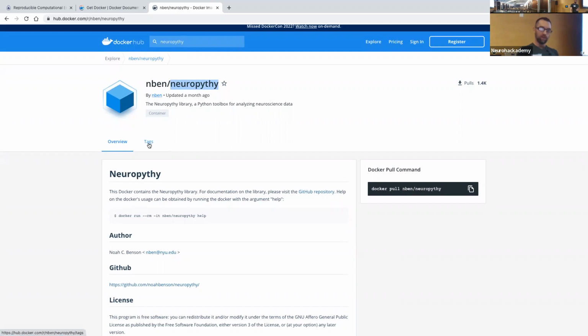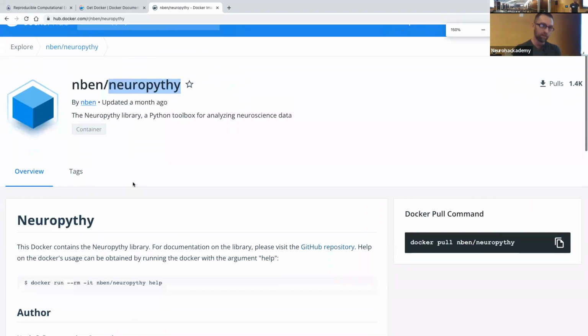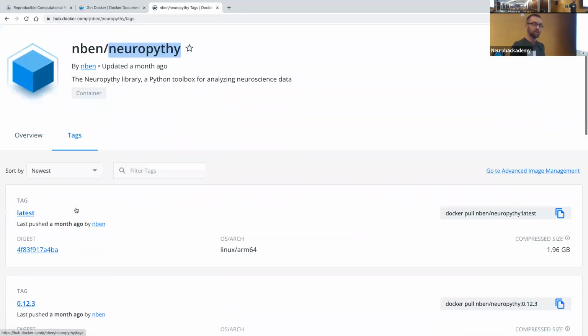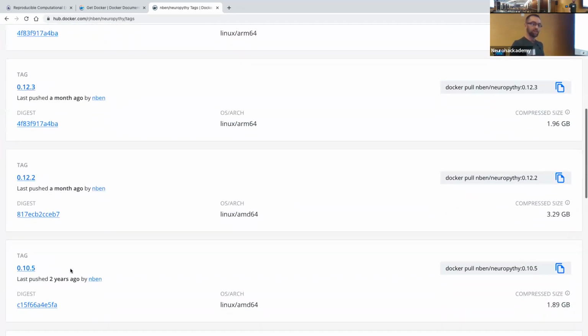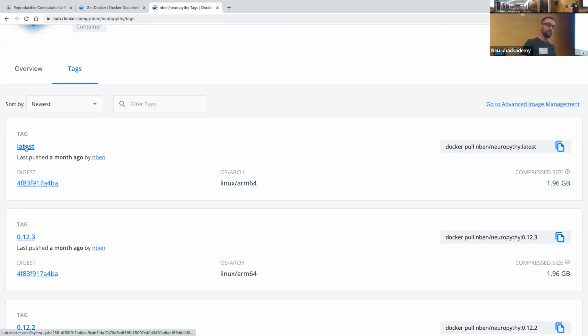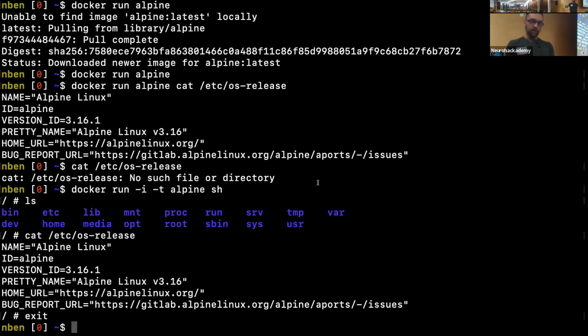If I go over to this tags tab here, let me make this bigger, you'll see that there are various tags of different versions of this Docker. If you don't specify a tag, Docker assumes you mean the latest tag, the most recent one. But if I go back to the terminal, I could, for example, type docker pull nben/neuropython:latest.